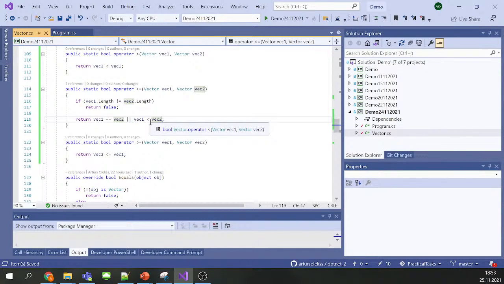Again, here something means the same. Less or equal applies to all the comparisons.